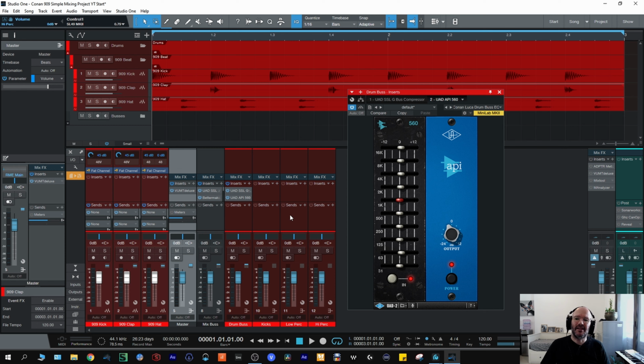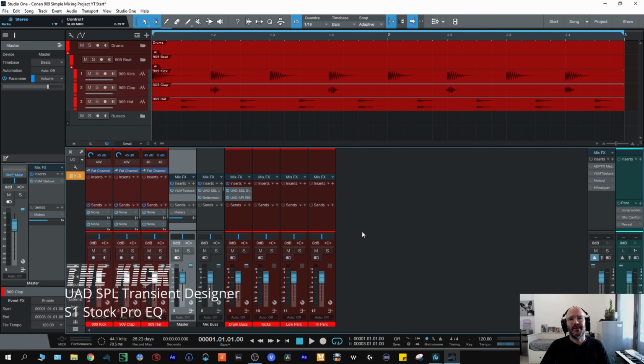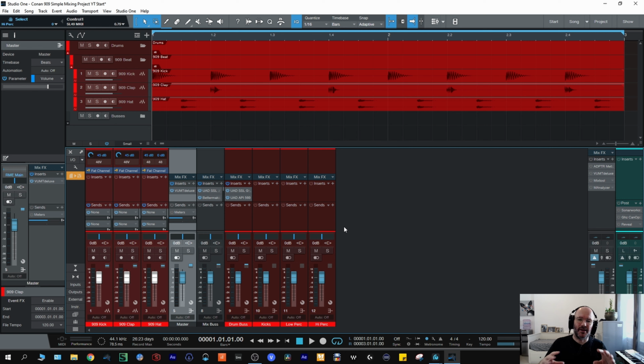I want to move on to the individual sounds in the drum beat. So I'll always start with the kick. For me, the kick is the foundation in any type of music that I mix, be it house music, hip hop, reggae, anything apart from classical music, obviously. Now, because I took this drum beat straight off the 909 without adjusting the sounds on the 909 at all, as you can see from the actual waveform, the 909's got quite a bit of sustain on it.